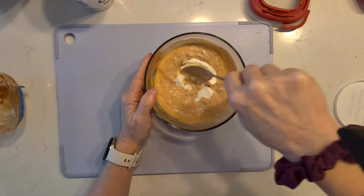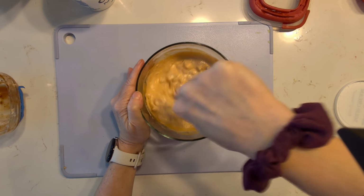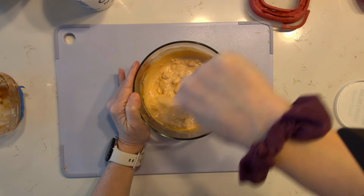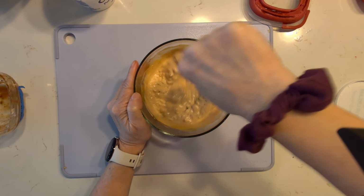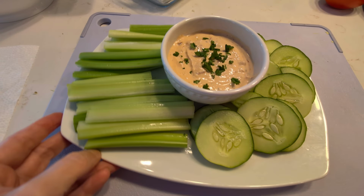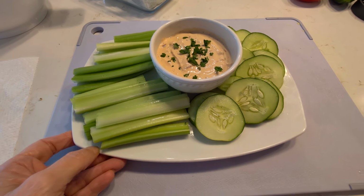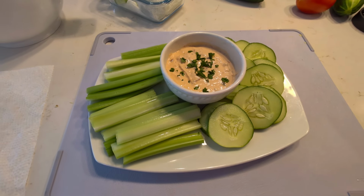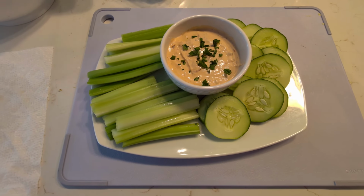I add about a cup of sour cream to about 1/4 to 1/2 cup of the chipotle and adobo sauce, and I just give that a really good stir. Once again, you can take out the chipotles for that heat, but it just ends up being rich and creamy and the perfect thing to go with some fresh vegetables. I serve it up with some celery and fresh cucumbers, and it is the perfect balance for that kick and that creaminess. It is the perfect easiest dip.